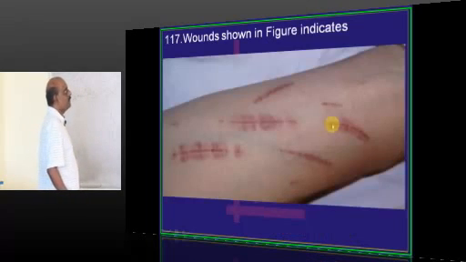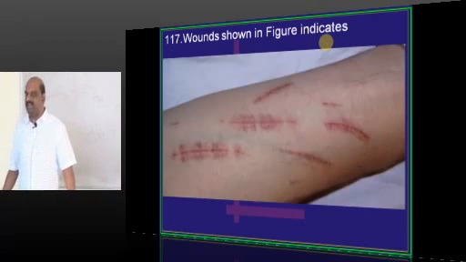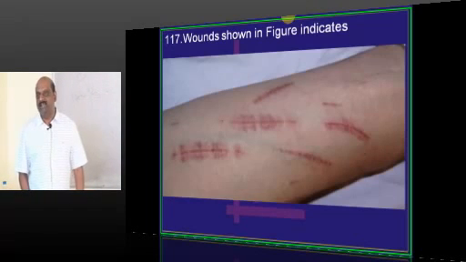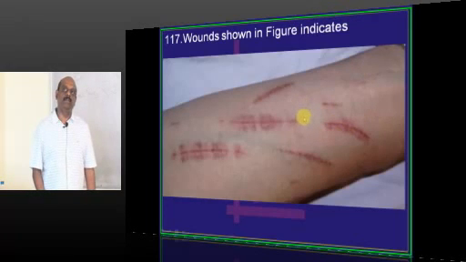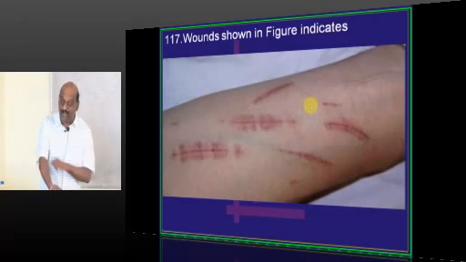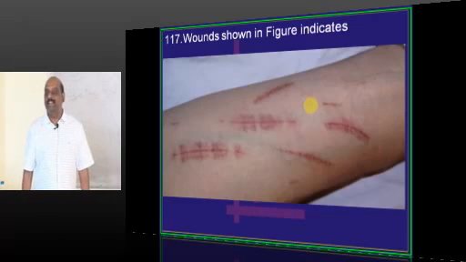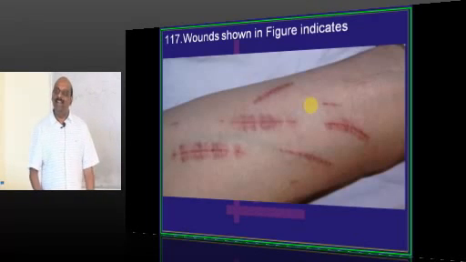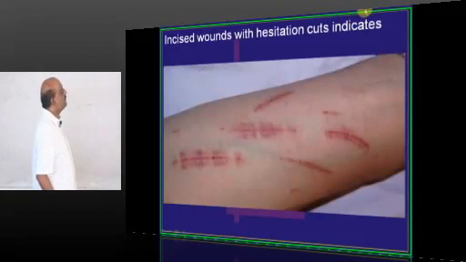What is this wound? This has a lot of hesitation cuts. A person who kills us will not have hesitation to kill—one cut, we are done. But if you want to show off to your spouse or girlfriend or boyfriend, five, six times cut, but deep cut did not happen. Before that, if he or she comes and jumps on you, you are lucky; otherwise, you will really cut ultimately and end up in a radial artery repair. It is basically suicidal.